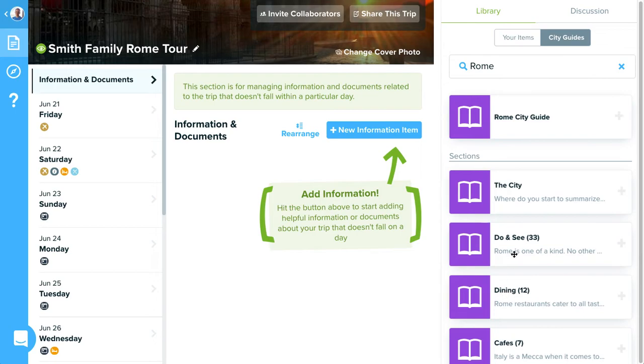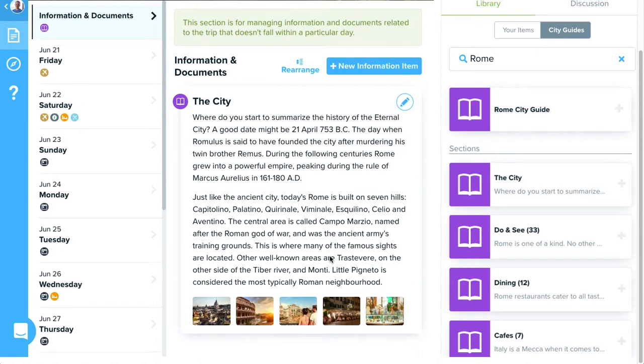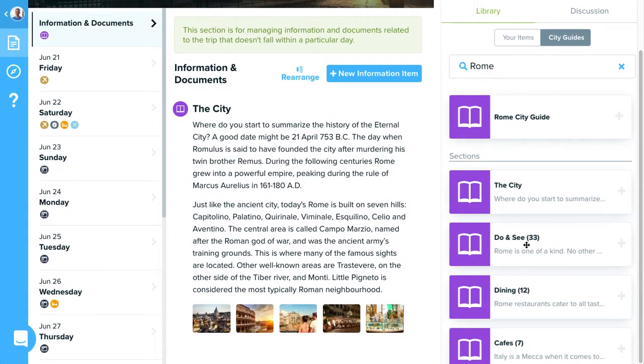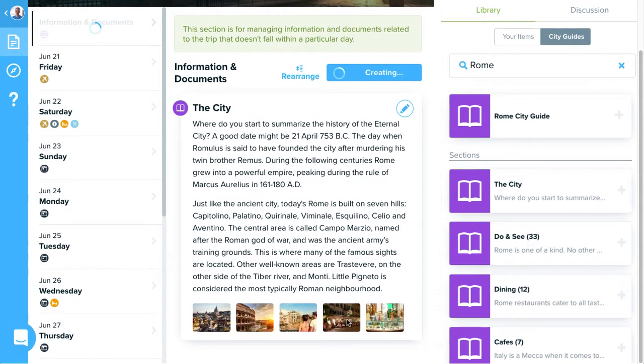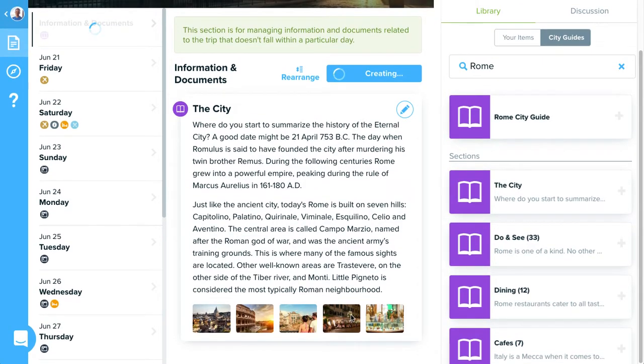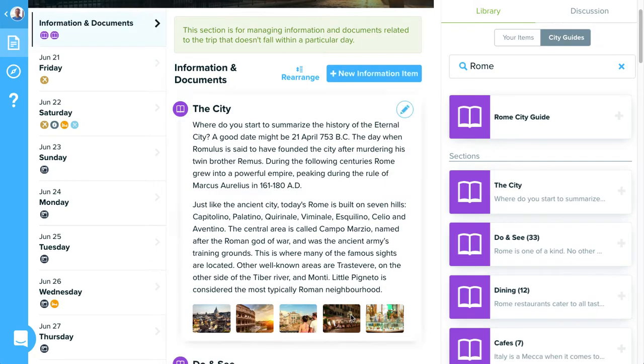So what I will do, I want to add information on the city, and then also maybe some suggestions on activities to see and do. So I'll drag that over, and so these are just points of interest that are suggested. Now, a lot of this information is curated by a team of editors, as well as the local destination marketing organizations that vet and curate all of this so that you know it's up to date and accurate.